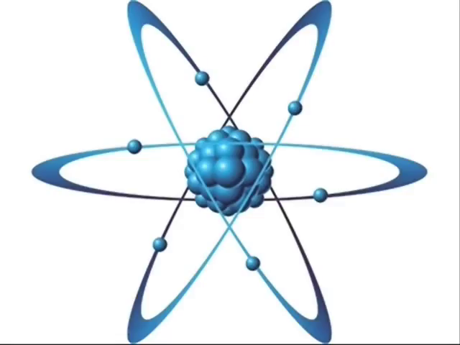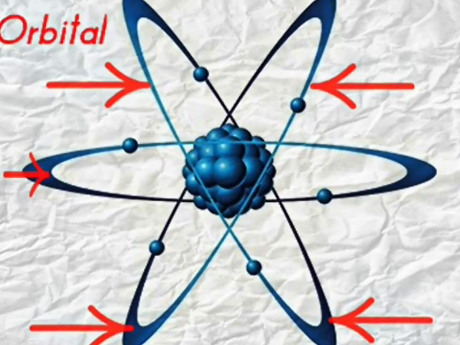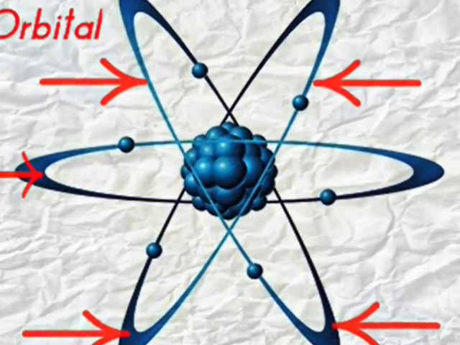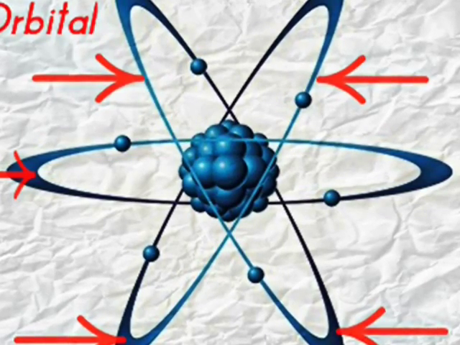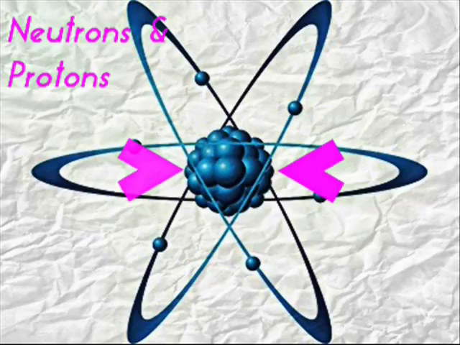This is a digital image which shows the ideal model accepted by contemporary science of how the atom is energetically and physically structured. These are the different orbitals. Each one requires a different amount of energy in order for the electron to orbit it, and they are classified by various energetic layers. These spheres are the electrons which are orbiting the different orbitals of the atom. The spheres in the center of the atom are all the neutrons and protons which pull energetically the electrons. The nearer the electrons are to the center, the more difficult it will be to extract them. The farther they are from the center, the easier it will be.